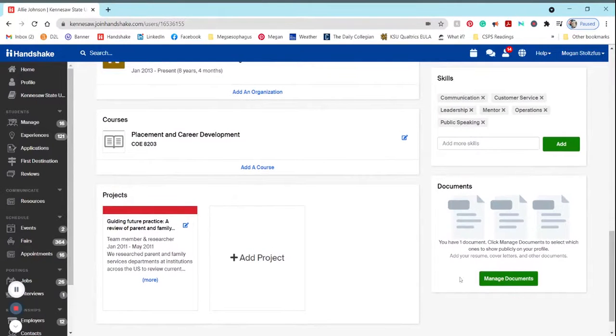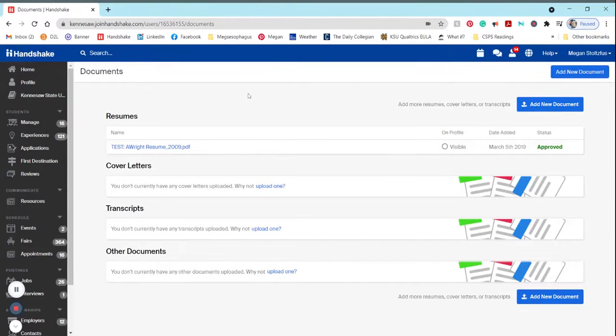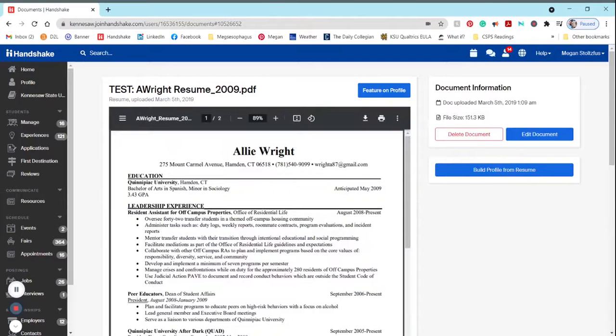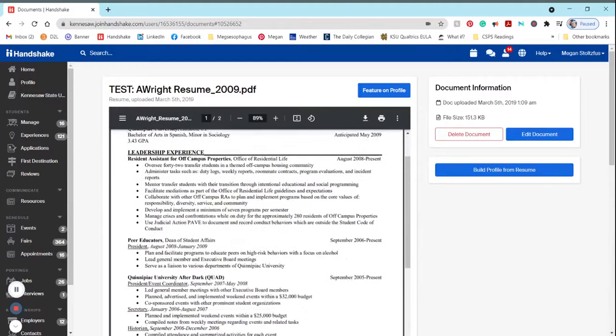I can also check out any documents that she's uploaded. Most of the time, like you see here, we have resumes that students have uploaded. And as an advisor, this is really great because we can view them straight from here, download them, and provide feedback to them during an appointment without having to necessarily go back and forth through emails and different things to find an attachment.